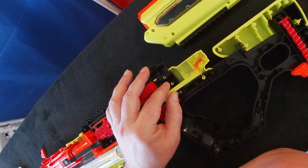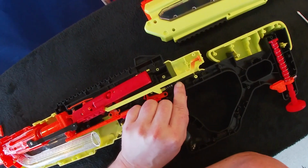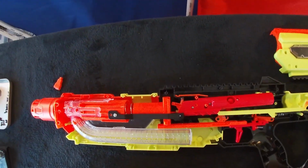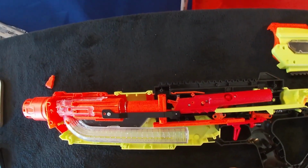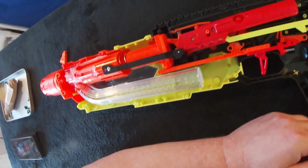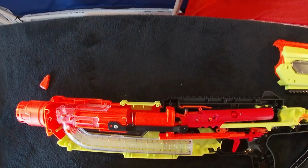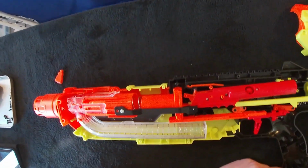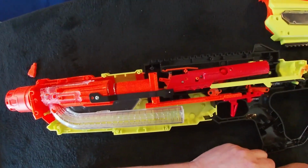And I don't think we're going to be able to do much with that. But I do definitely want to keep that spring there. And that's an easy one to fall off. Same up here. Okay, trigger to catch. We got to keep that spring on there. And I see where that's got to stay loaded down in there. I don't think we need to remove any of that. Okay, I don't think so.